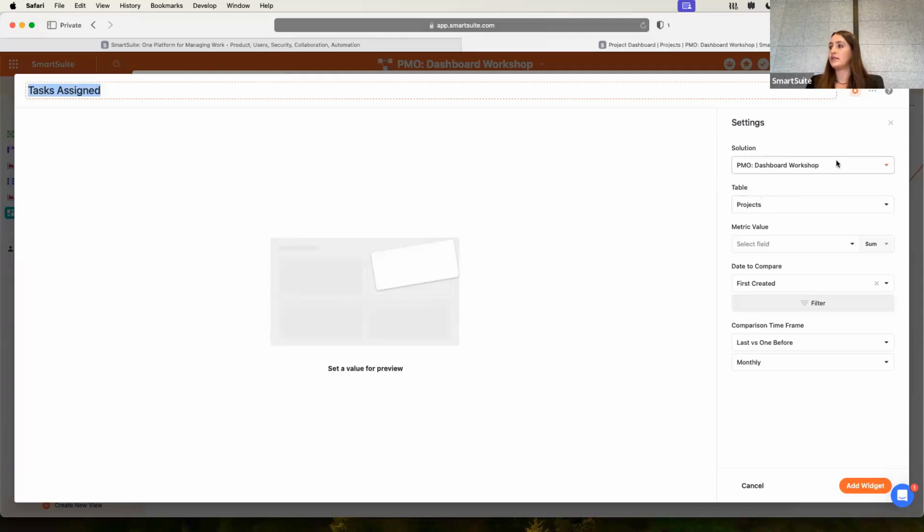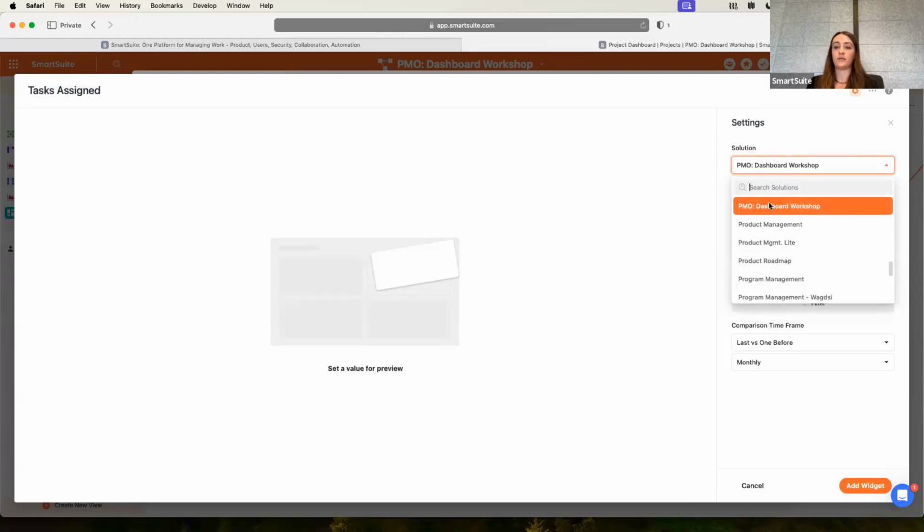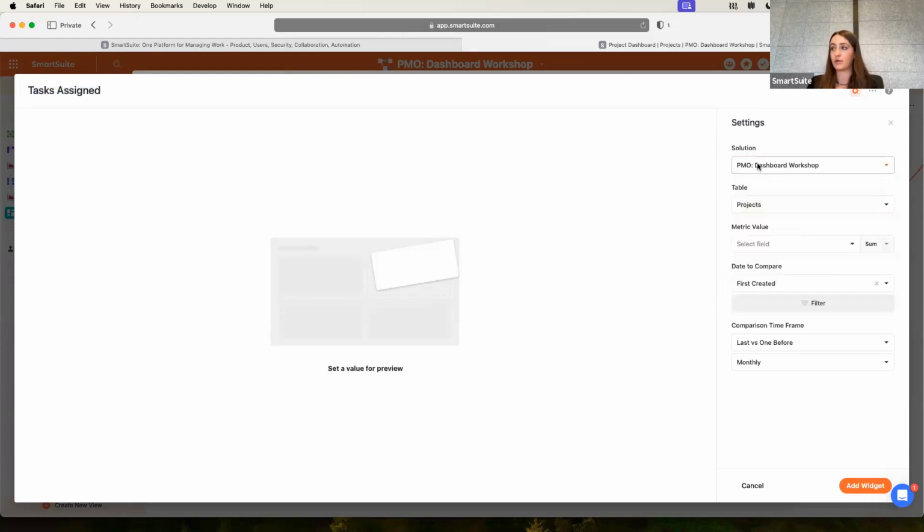As you can see, we're actually able to pull widgets from other solutions, which we'll do in a little bit. But for now, we're going to make sure it's the Program Management Office. And I retitled it. You should be in the Program Management Office. And then if you go under projects, we'll actually want to pull data from the tasks. So the tasks live in the task table. So that is where we will be working in the table.